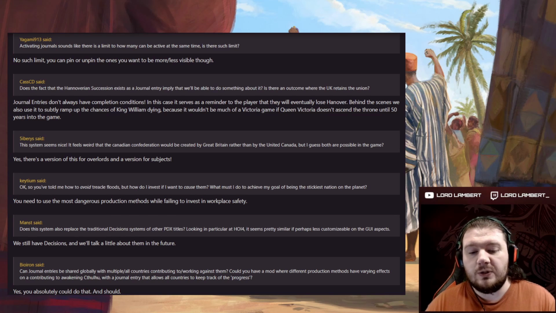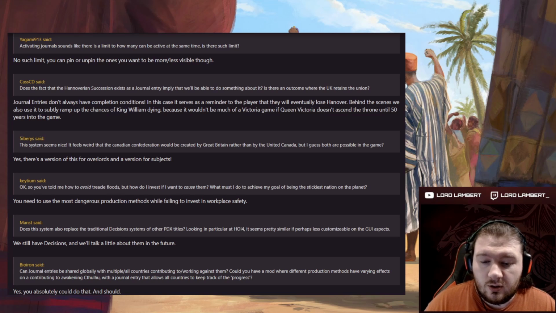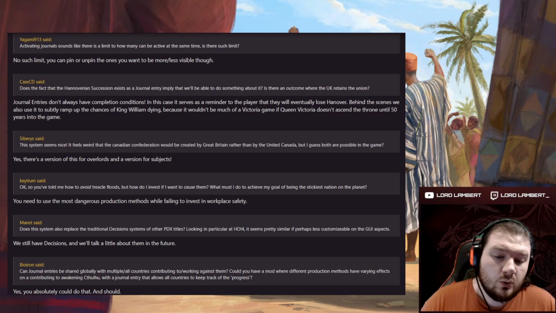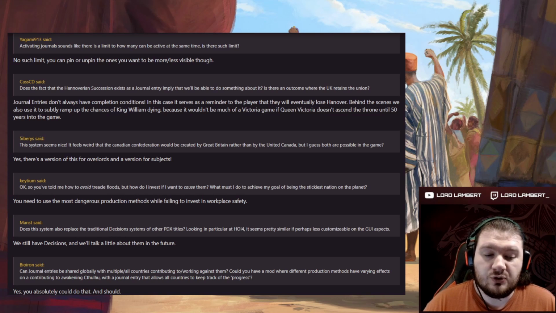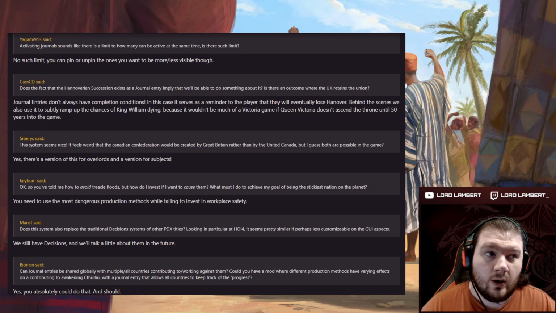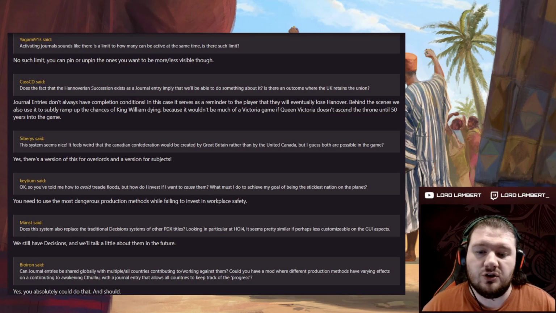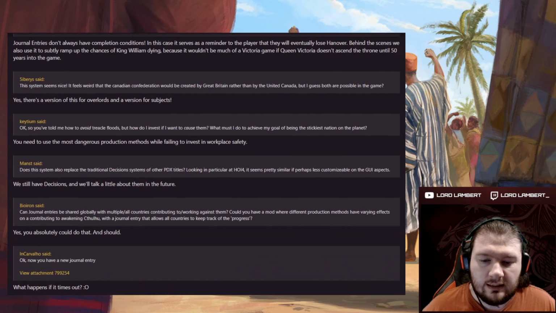Can journal entries be shared globally with multiple or all countries contributing to or working against them? Could you have a mod where different production methods have varying effects on contributing to Awakening Cthulhu, with a journal entry that allows all countries to keep track of the progress? Yes, you can absolutely do that, and you should. This is actually something I really dig quite a lot. Modding potential of this journal entry system seems really good.